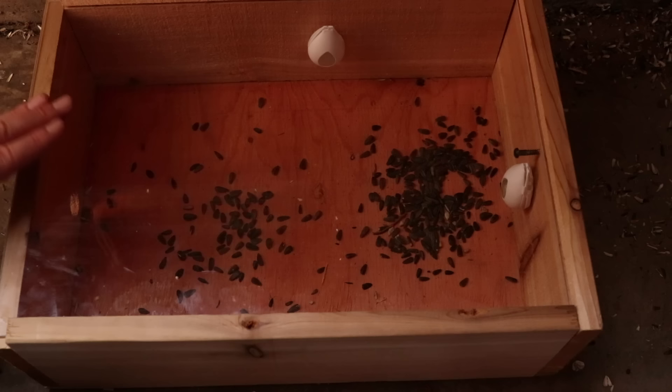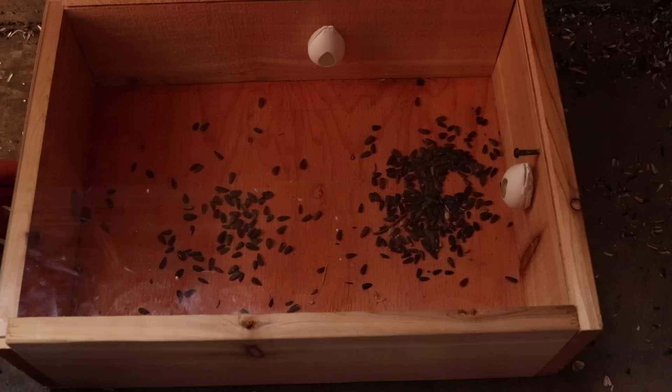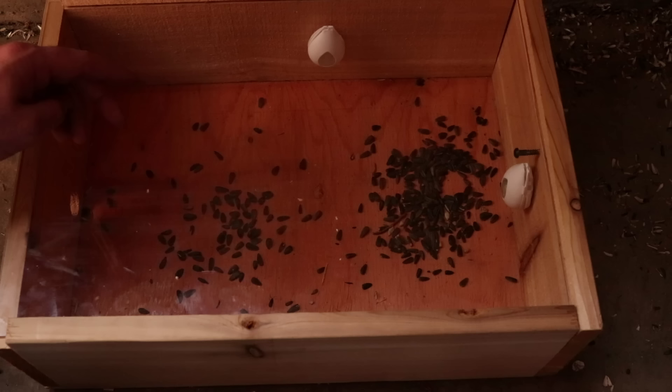I had no idea if mint oil actually works as a rodent repellent, and truthfully I was a little skeptical. But after setting up this experiment and reviewing the motion camera footage, I am convinced that mice hate the smell of mint. All week long the mice had been coming and eating the bait out of the station — every single sunflower seed had been gone. But after adding mint oil, they didn't touch a single seed. They get to the entrance and then turn around — they wouldn't enter the box at all. So as far as being a myth buster, it's true: mint oil works as a natural rodent repellent. It's a great tool in keeping rodents out of your house. It smells good and you just have to replenish it as needed, but it definitely works.